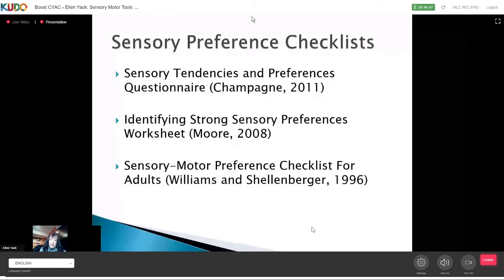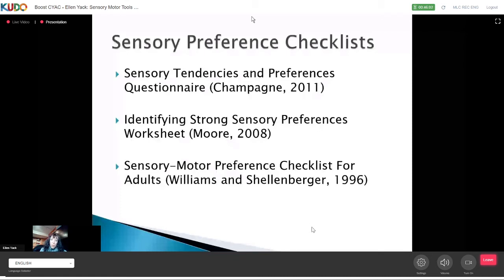There's a variety of sensory preference checklists. So this is different than a questionnaire looking at typical sensory processing. Sensory checklists look at what input individuals prefer. Tina Champagne, and you have that in your reference list, is an OT who works in adult mental health settings. And you'll see her book, and in her book, she's got these preference lists that are easily reproducible, and she gives you consent to reproduce them. And it's important to use if you're going to look at introducing some sensory motor tools for calming, because not everybody's calmed by the same sensory motor type of input.